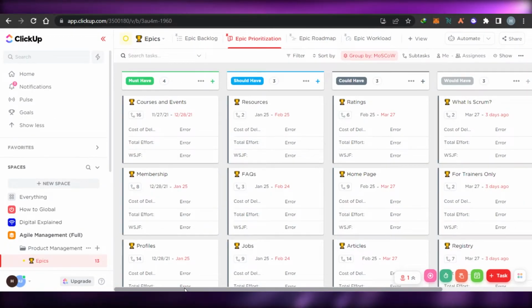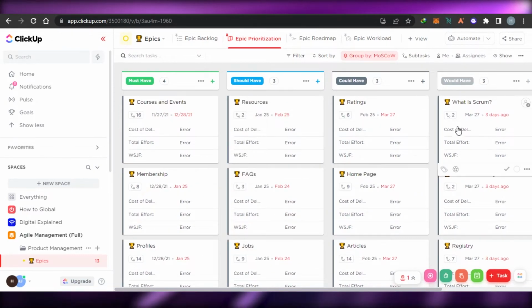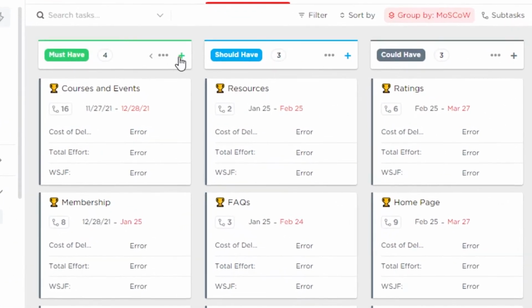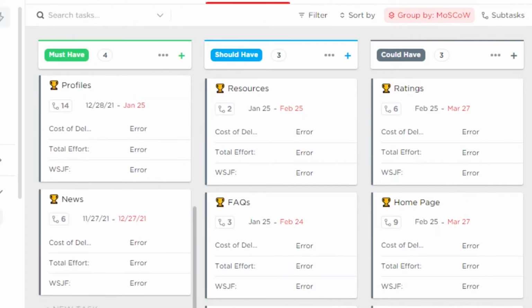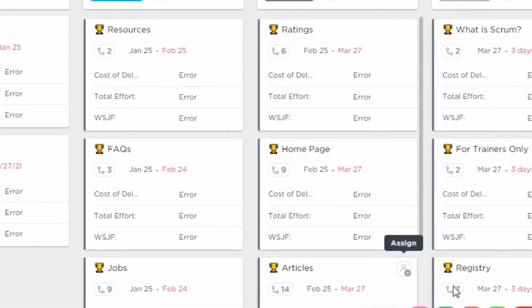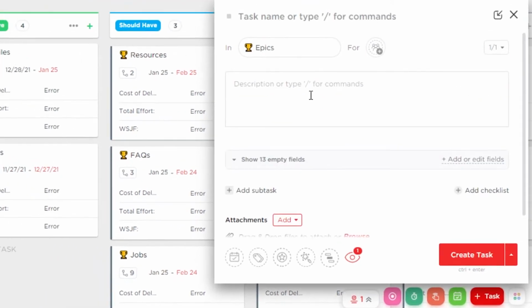When it comes to ClickUp, we get a lot of different options and tools to customize the boards that we have created. You can create a task from this option right here. Then we can also add a task if we click right here on new task. And then there's another way to add a new task, and that is this option right here. It allows you to quickly add a new task to your selected list that you want to go for.